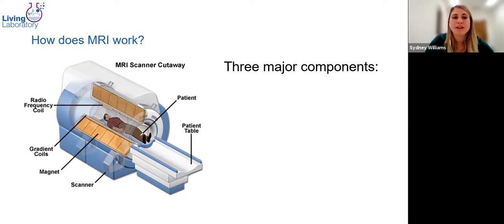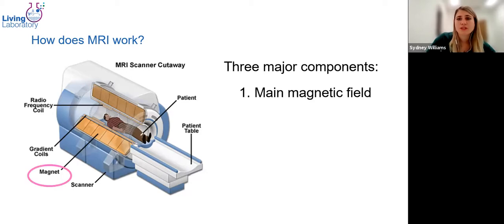So this is the cutout of an MRI scanner, and it has some different items labeled on there, but it really works based on three major components. So the first one is the main magnet, which produces the really strong magnetic field. And that is also what makes up the big majority of that donut shape that you see when you look at an MRI scanner. That shape is also called the bore of the magnet, the center part that you enter.